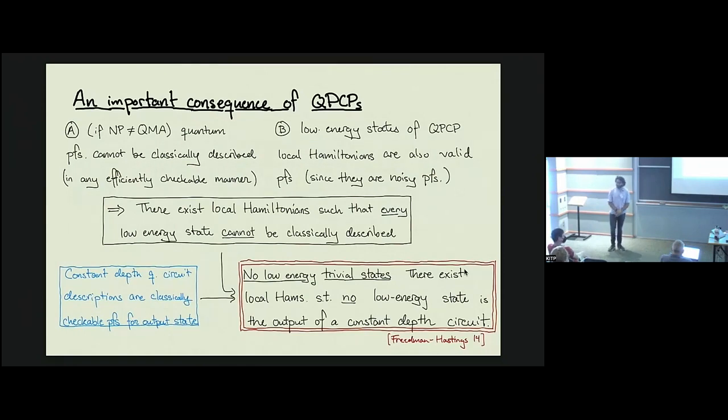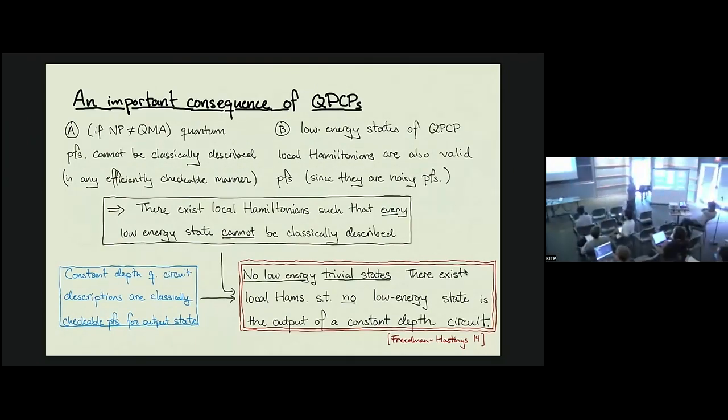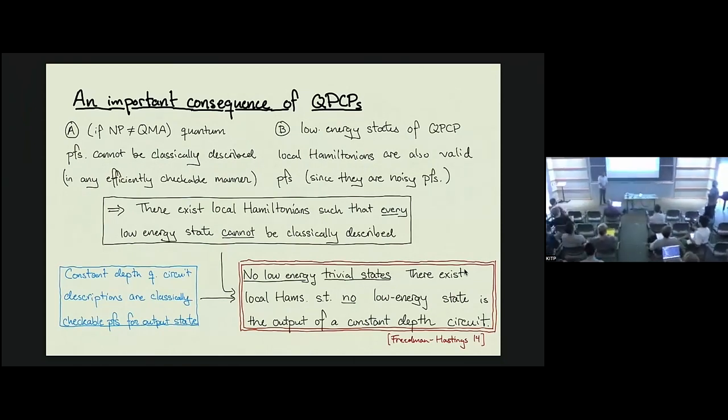Any others? Yeah, I have a question. NLTS rules out description by a constant depth circuit, but it doesn't rule out description by a tensor network, for example, right? What can you say about that? I guess you have to assume something like QCMA is not equal to QMA, which I guess you can explain to those people who don't know. But if you assume something like that, can you also rule out low energy tensor network states or something like that?